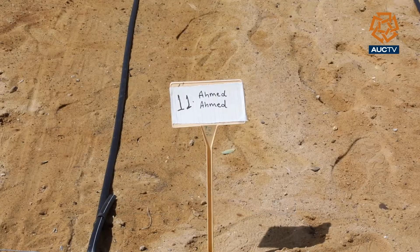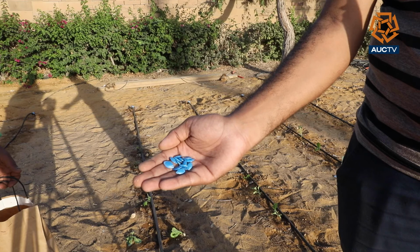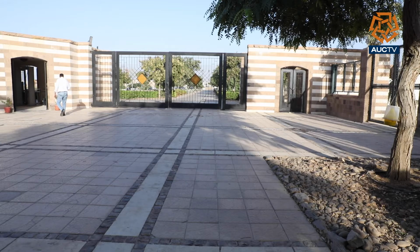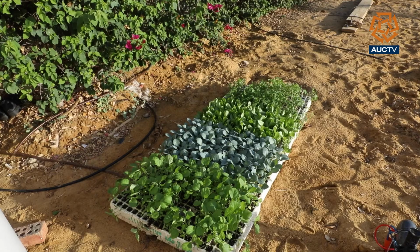The participants can have their crops after they grow, they harvest them and they take them back home. And of course, each participant can involve his family, his kids, his friends, his colleagues. It's open to all the people. Adopt a Plot is right beside AB1 gate, which is next to the swimming pool. There is a small fee that you pay during your registration, which is 400 LE. After you finish and give up your plot clean and neat, we refund you with 100 LE.